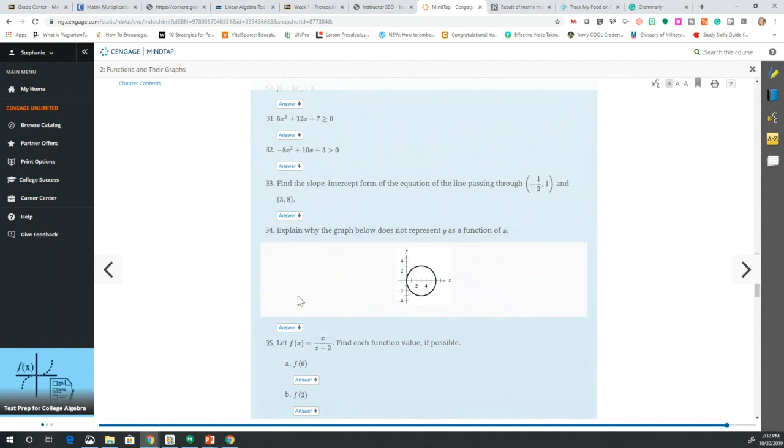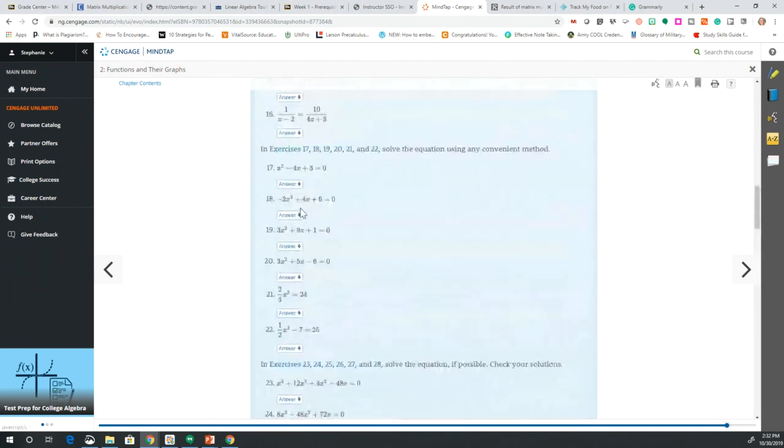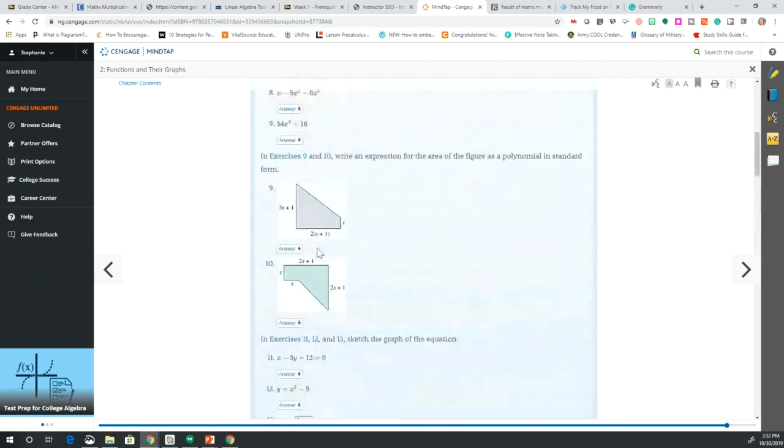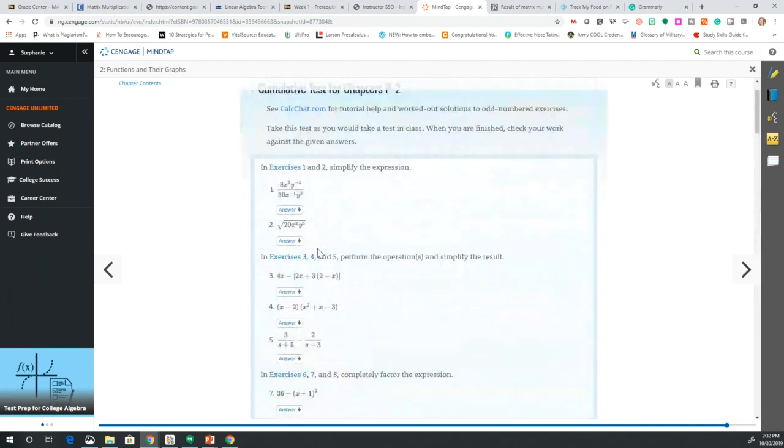34 starts the rest of chapter 2 that we have not done. So do problems 1 through 33. And I would time yourself just so you can see how long this takes you. This is more problems than you will have on the midterm, so you can figure out, if it took me this much for 33 problems, take your total time in minutes divided by 33, figure out how much time you spent per problem on average, and that can give you an idea of how much it would take you for the midterm and whether you need to study more.